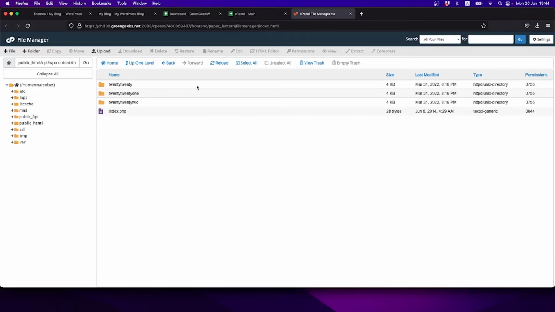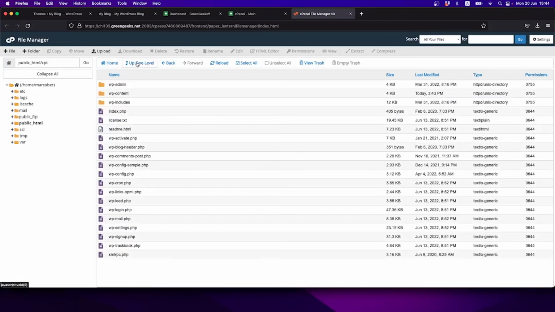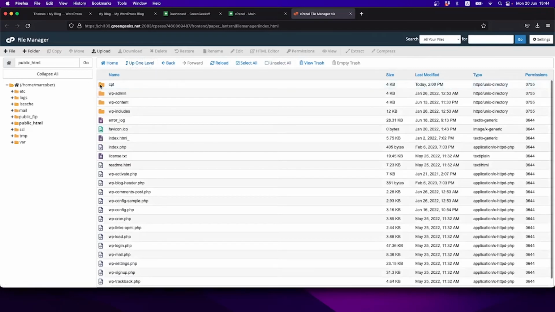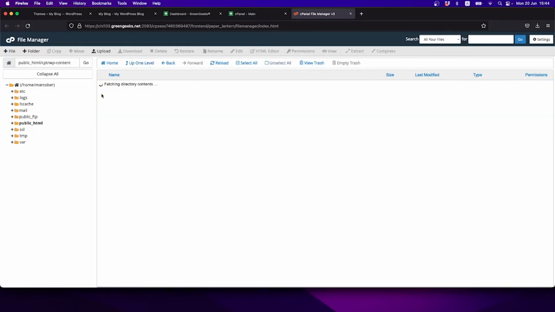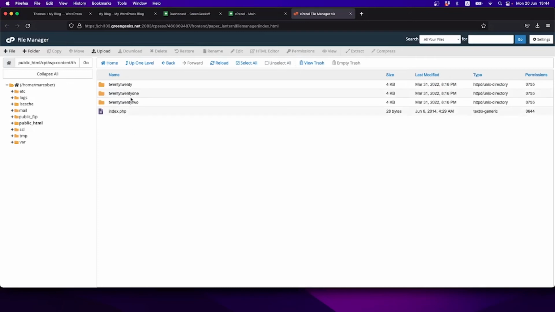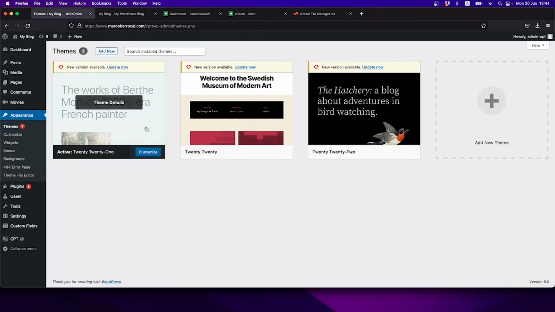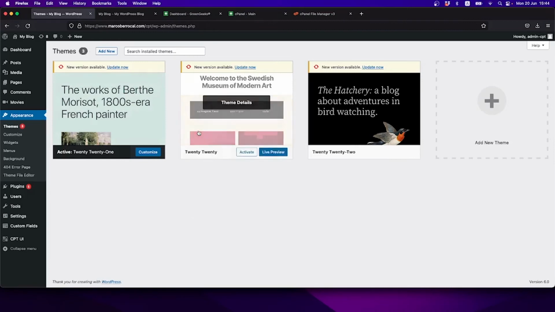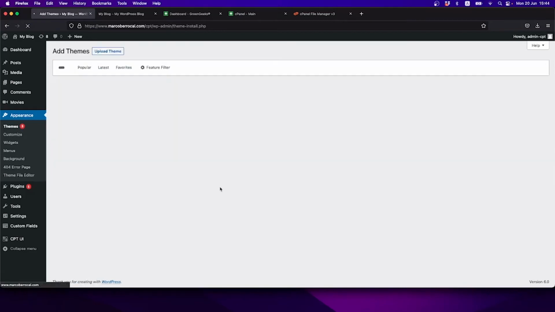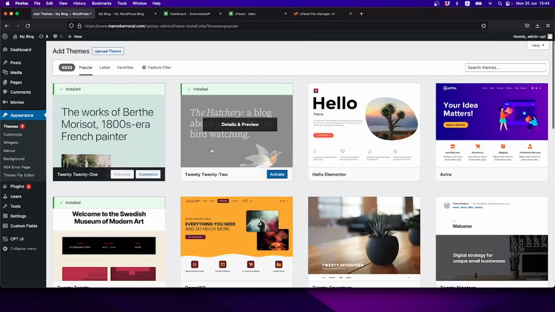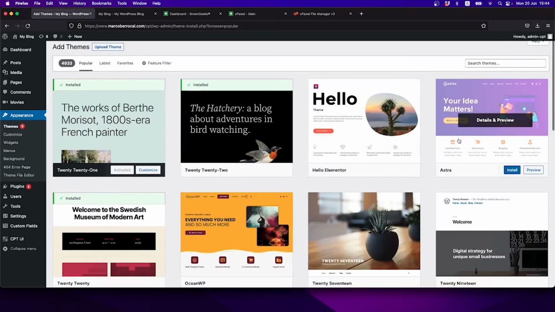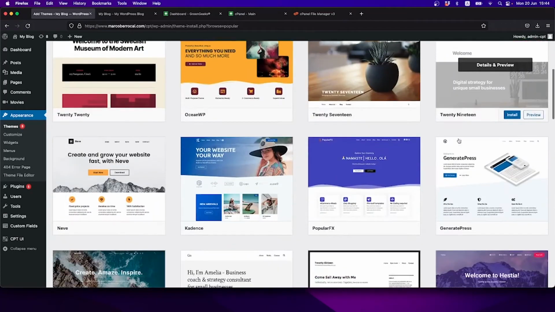upload the theme into this directory, which again is, let me go back a little bit, up. It needs to go to the home page, which is CPT in this case, WP content, themes, and then you upload that. Luckily though, WordPress allows you to upload a new theme as a breeze by hitting this add new button, and it's going to ask you for a zip file. Now, by default, it's going to open a bunch of themes that are actually for free.